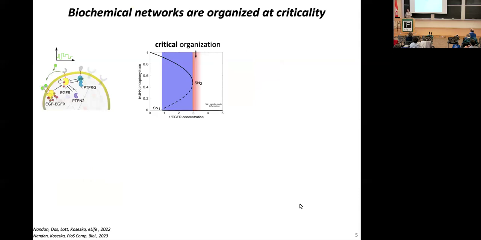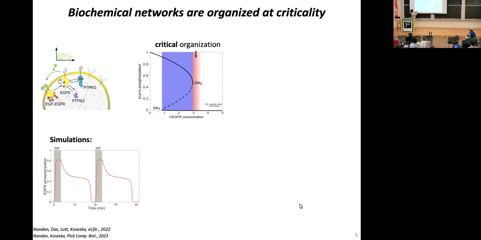So very similar to what Ian just showed you, we propose from the model that what would be optimal for the cell is actually not to sit in this bistable regime, but to sit exactly at this critical transition. In this case, it's a different type of dynamical bifurcation. It's a saddle node bifurcation. But if the system sits close to this transition, so if it has EGFR concentration that corresponds to this regime, this would correspond to the ability of the cell, or in this case, the receptor, to activate. When you remove the signal, the system will stay transiently active.